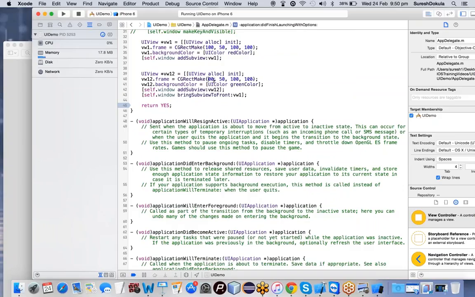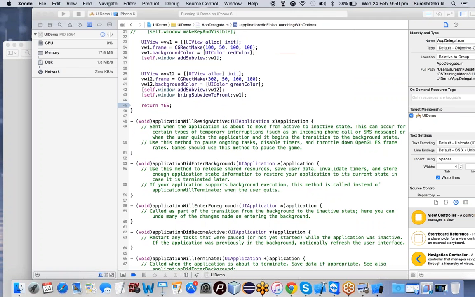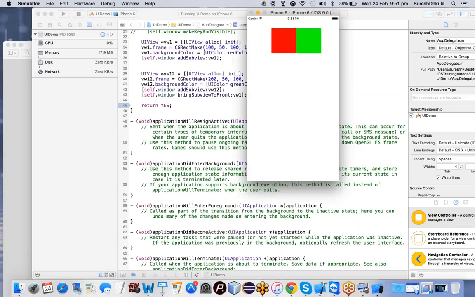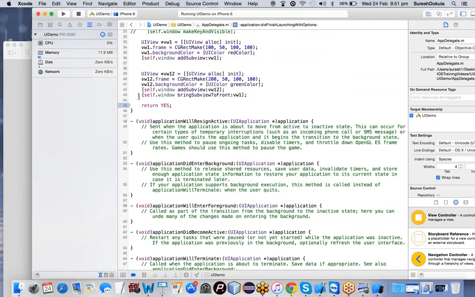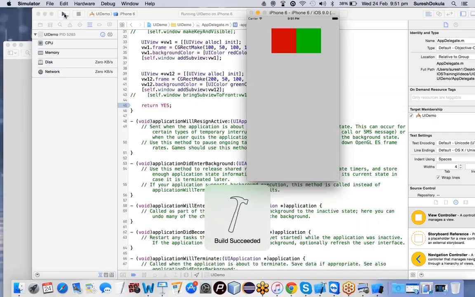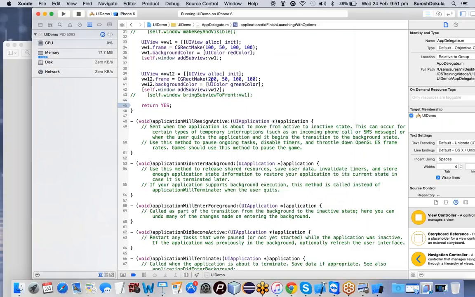So I can change it by keeping it at 300. Now you can see both. You can keep it at 200. Now this is not required. Earlier I used it because both frames are the same, so one frame is hiding another. I want to bring the last one to front, so I can use it. If I want to send the first one to last, that I can also do.